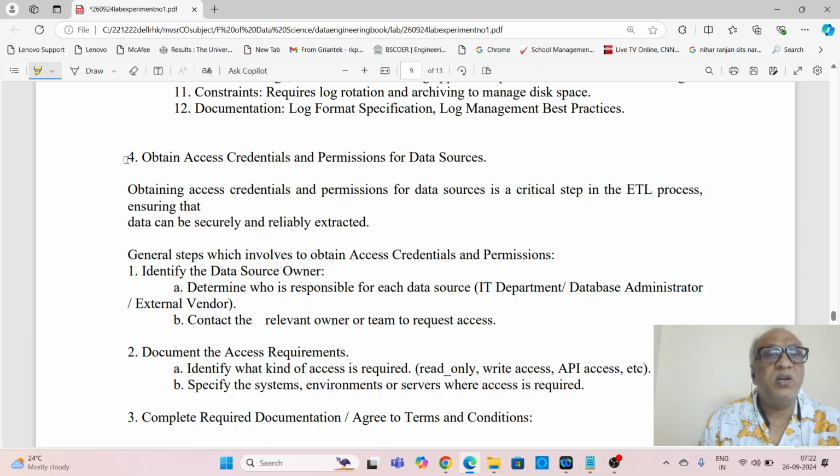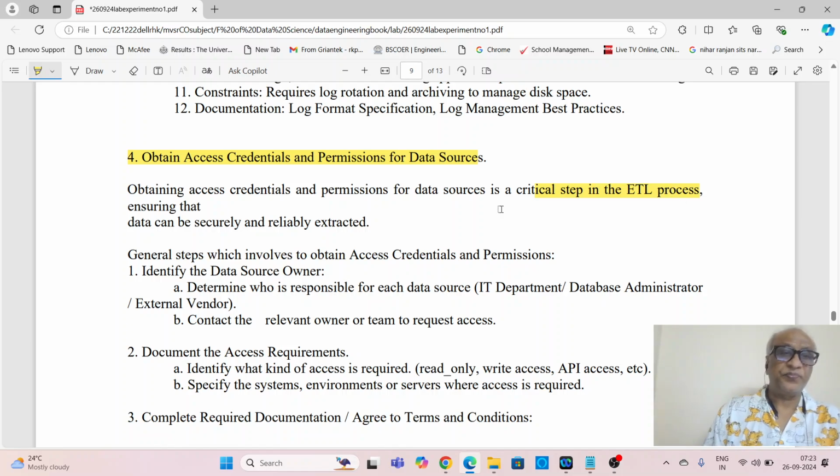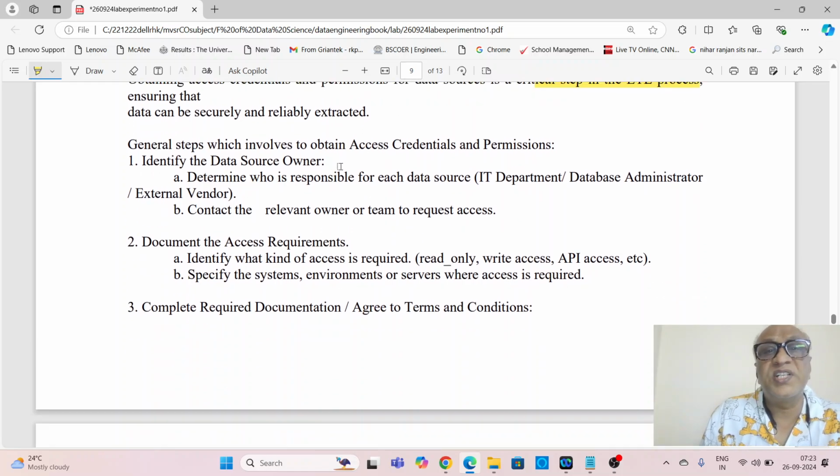Now, coming to the fourth part, obtaining the access credentials and permissions for data sources. This is a very critical step in every ETL process. What are the steps to obtain the access credentials and permissions? You need to identify the owner.